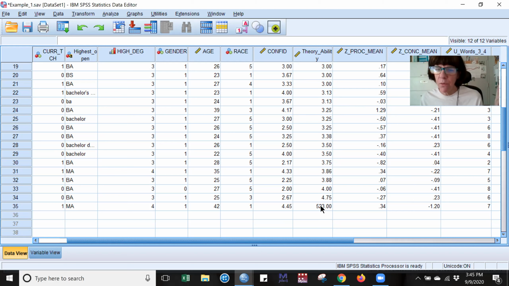And that changed into 523. In this case, I could feel confident changing it. Otherwise, I have to decide, am I going to delete the whole case or am I going to mark that value as missing? Your decision. So that's the researcher's decision, and it has to be made carefully and it has to be documented.